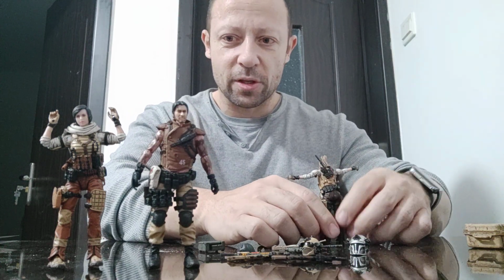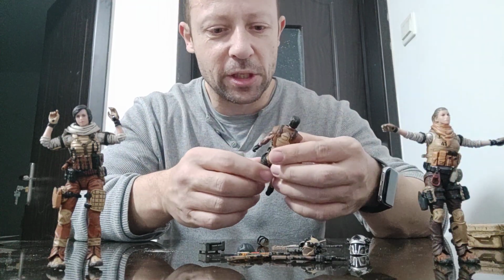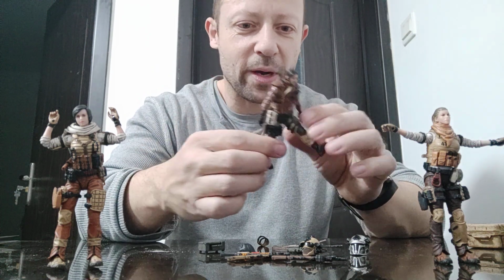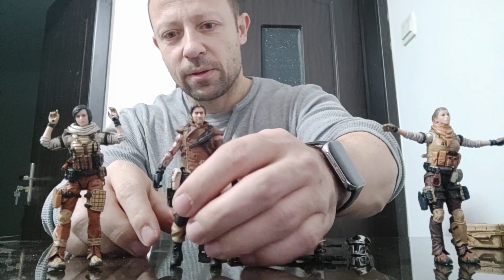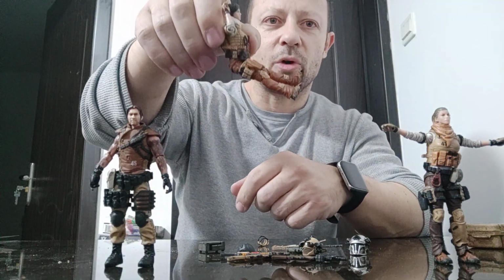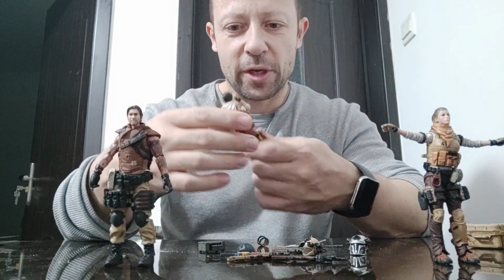However, I am going to look at the forwards and backwards on these guys. His belt and his thigh pack, sort of his thigh armor part, do get in the way significantly, and it's not really much of a backwards. Hers will be the same. Let's go with this one. Not quite flat, so not that easy to sit down. Backwards is not great either, but still it's okay.